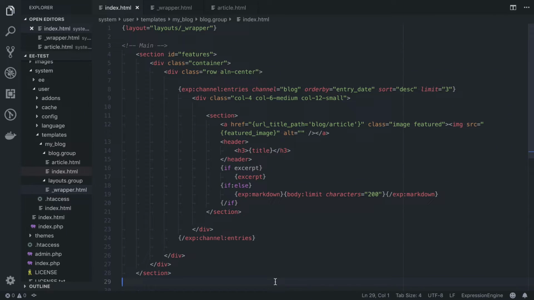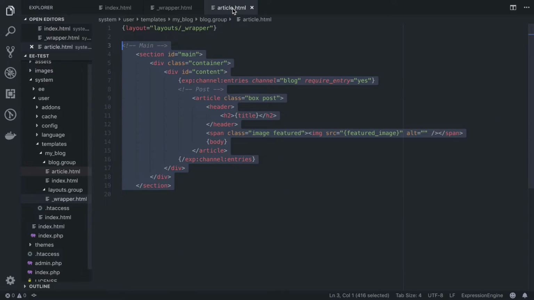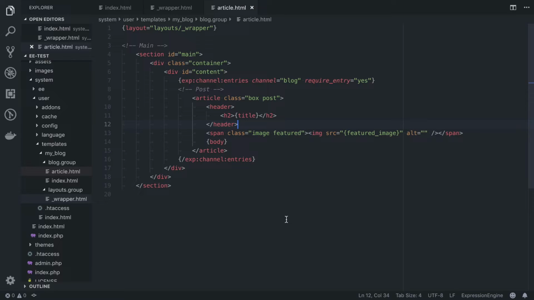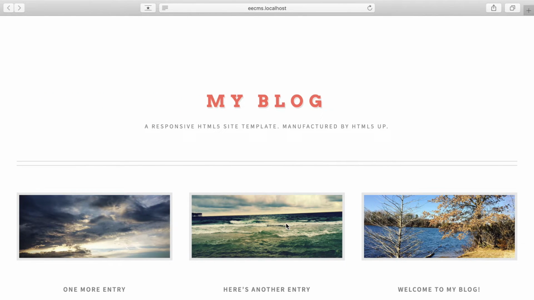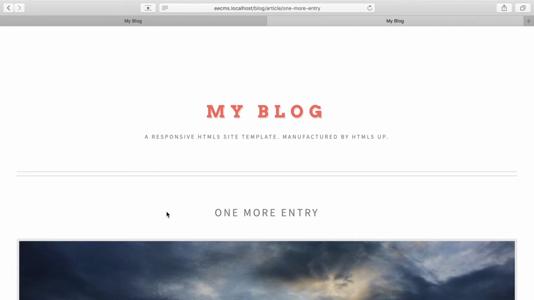This is looking a lot better. Our templates are smaller, easier to read, and now just have the code in them that makes them unique, leaving all the rest to layouts. But let's see if this works. We'll visit our blog, and if it looks the same, we've done our job. So I'll refresh here. And it's working. Excellent. And looks like our article template works too.